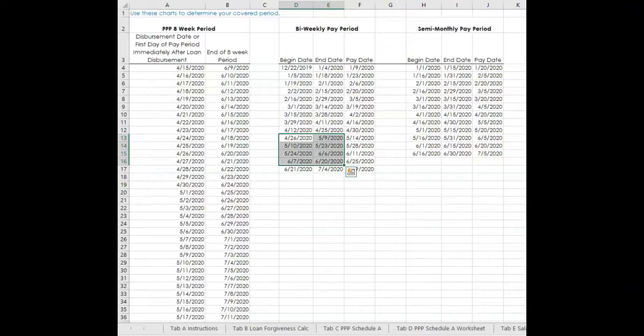Even though the payroll for the period ending June 20th won't be paid during the covered period, it still counts toward loan forgiveness because the payroll is incurred, or in other words, earned, during the covered period. Let's use April 26th through June 20th as our covered period for the purposes of this example. Here I'm going to briefly go through the worksheets and how they flow together, and then I'll go through some examples right after. So don't skip forward too quickly because you might miss how these will all work.